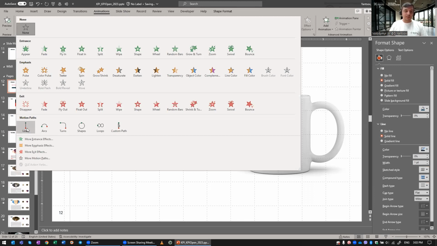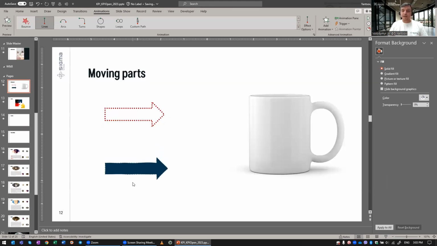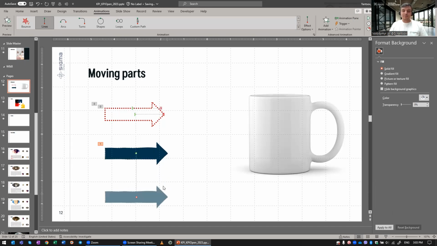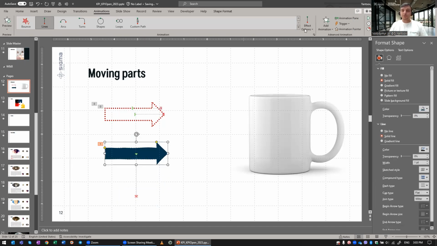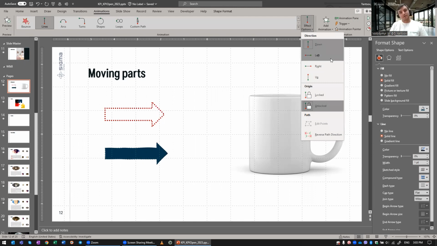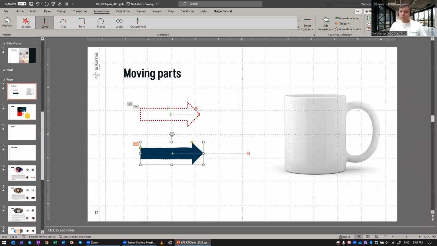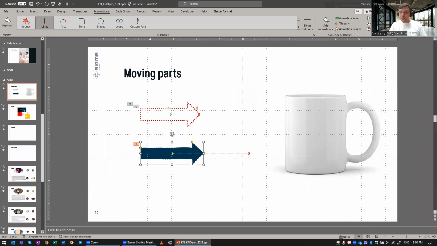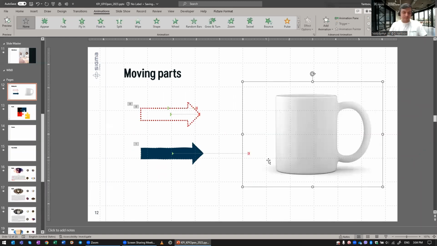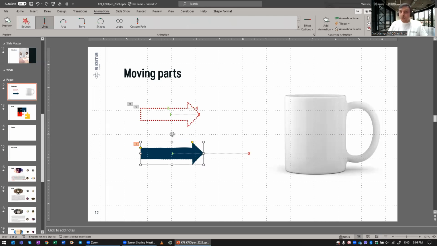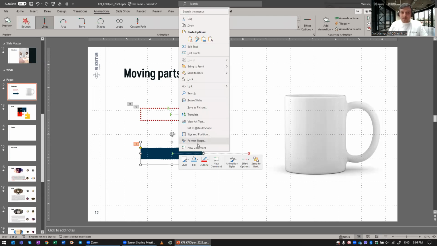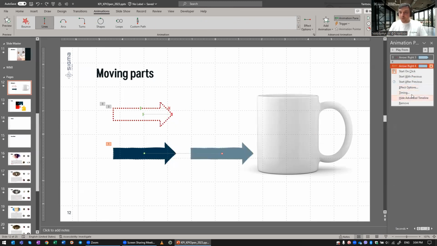The animation is quite simple. It's called Lines. You already see that the picture is moving, but you would like to adjust the direction. I think it should be here. No, it should be here, right? And what you just need to do is add a time limit for the arrow.